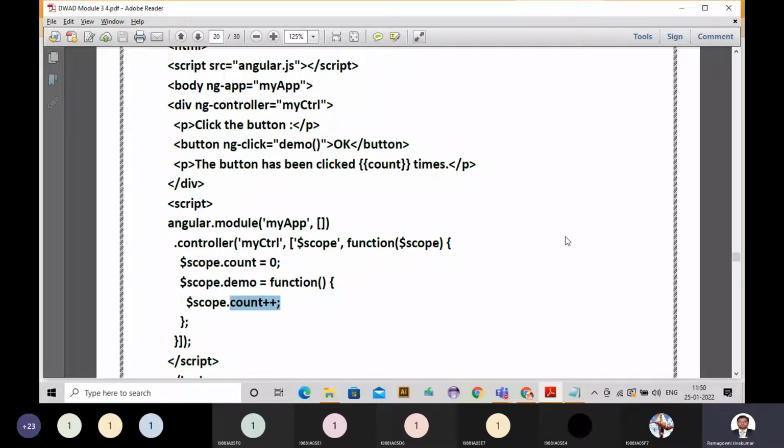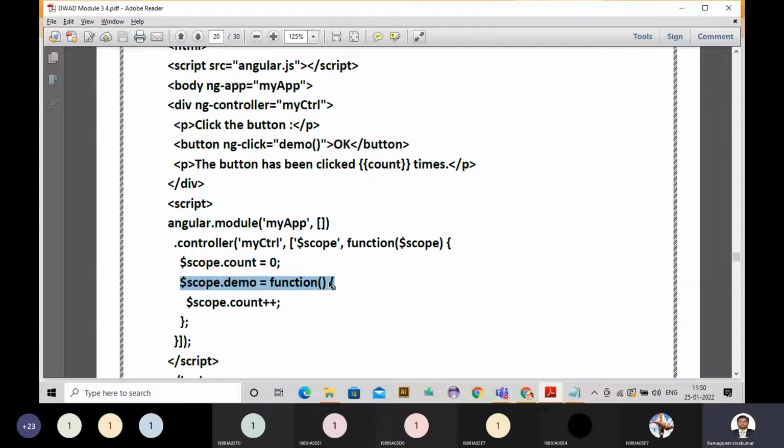In the previous example we wrote this logic within the button only. Now we are using our Angular framework here, so with a controller using MVC we are applying this. Are you understanding? So this is the common controller function with dollar scope, then dollar scope dot count equal to 0. This is what you have to remember here.